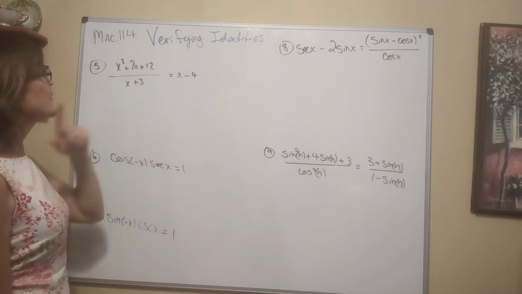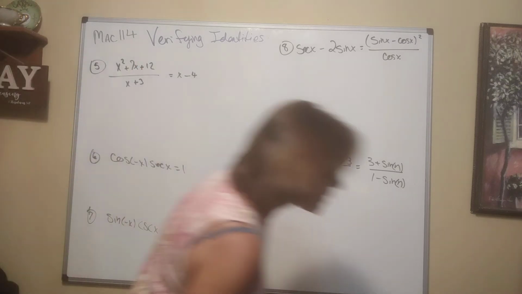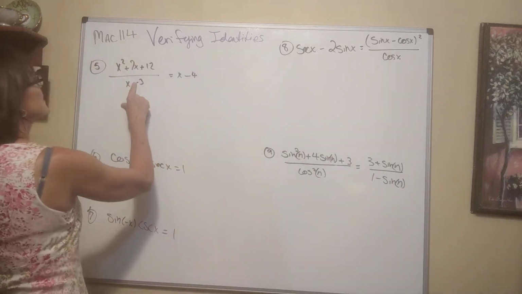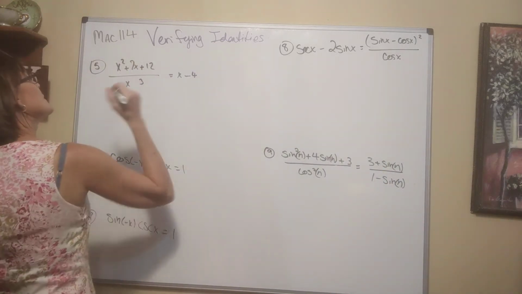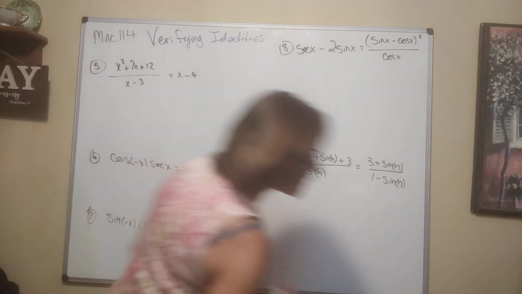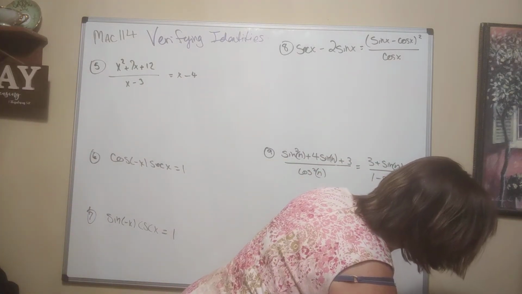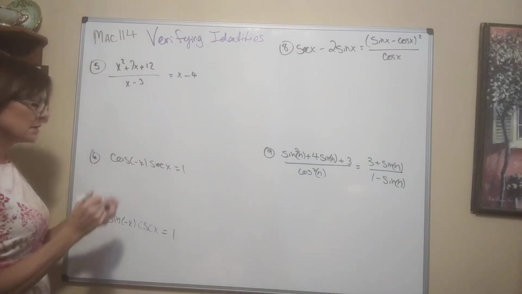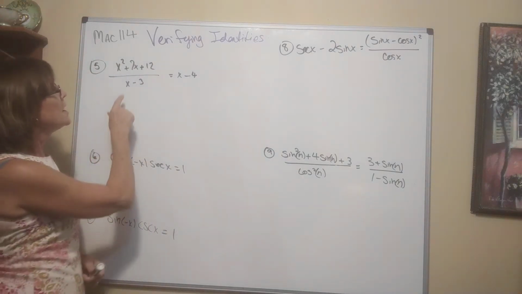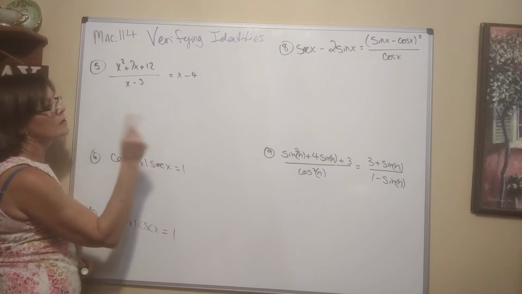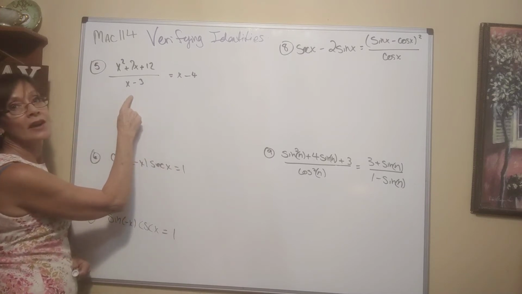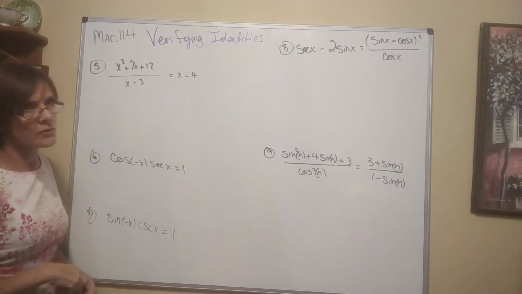I'm thinking about how I can factor that. And let me see if I wrote this down correctly. I did not, so let me make sure. This is supposed to be a minus, so let me fix that real quick. On your sheet it's a minus, and on this it's a minus. Okie dokie. So I am thinking that it's not. Now that I changed it, the one value I could not use is x equal to 3, because that would make this undefined, division by 0. So I can't use x is 3 now.